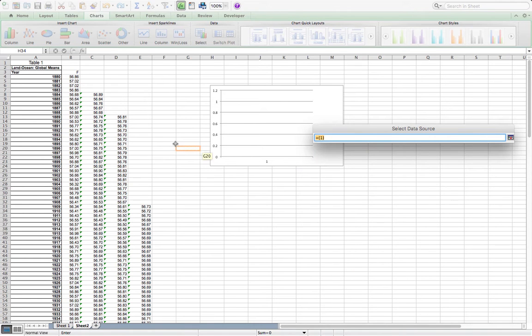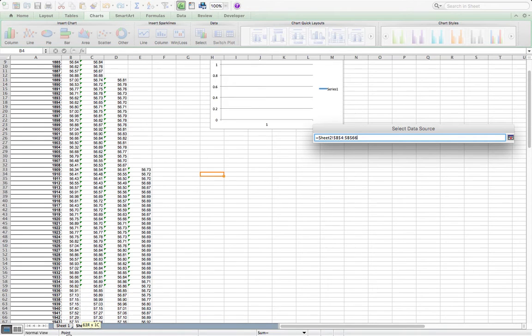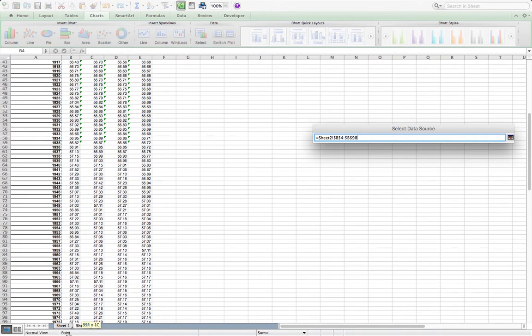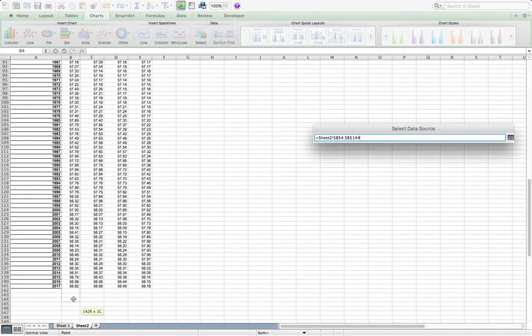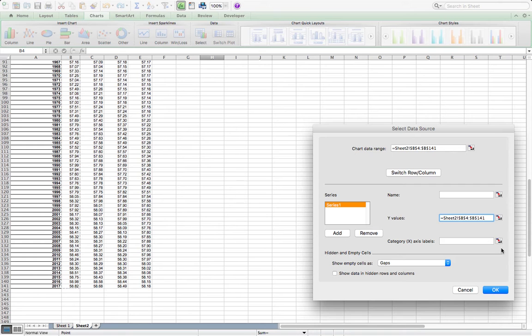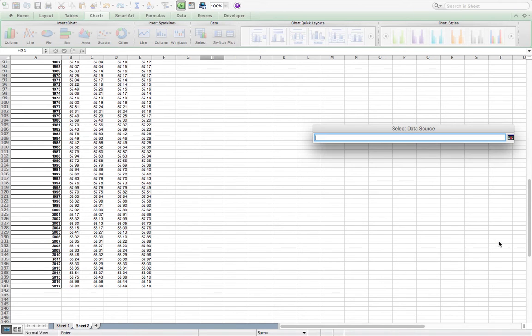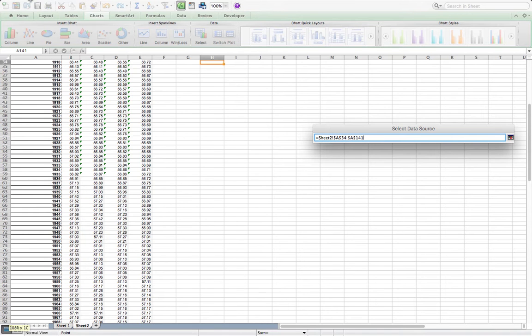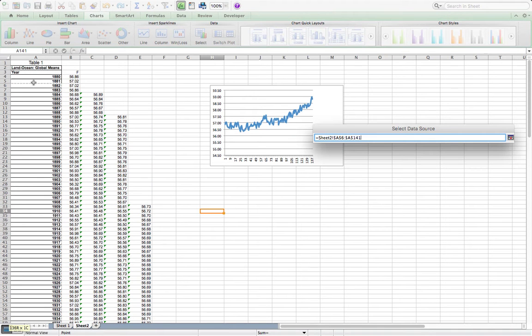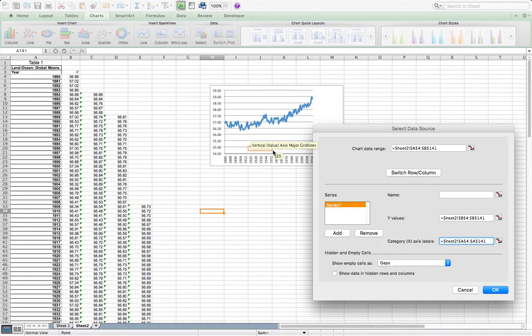Our Y values are going to be the actual temperatures for each year down to 2017. And then our X labels for the entire chart are going to be the years. So we'll select that and go up to the top.